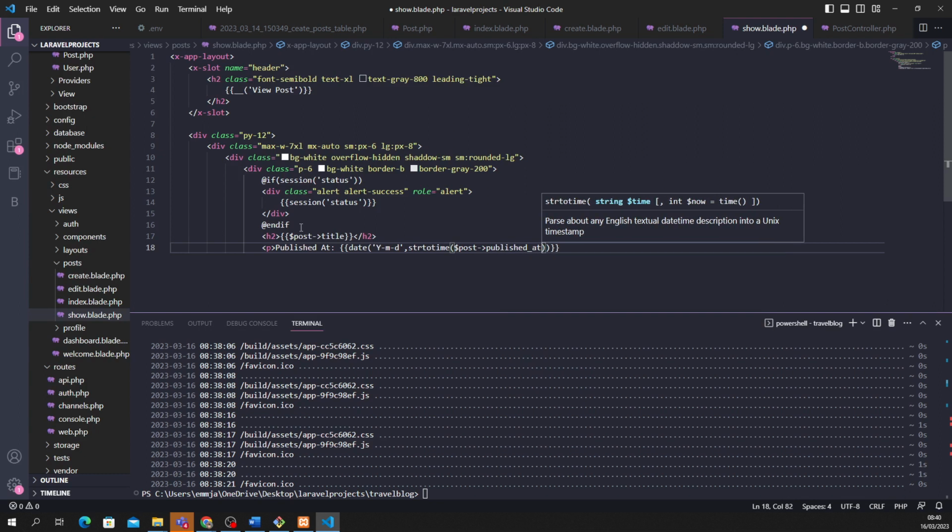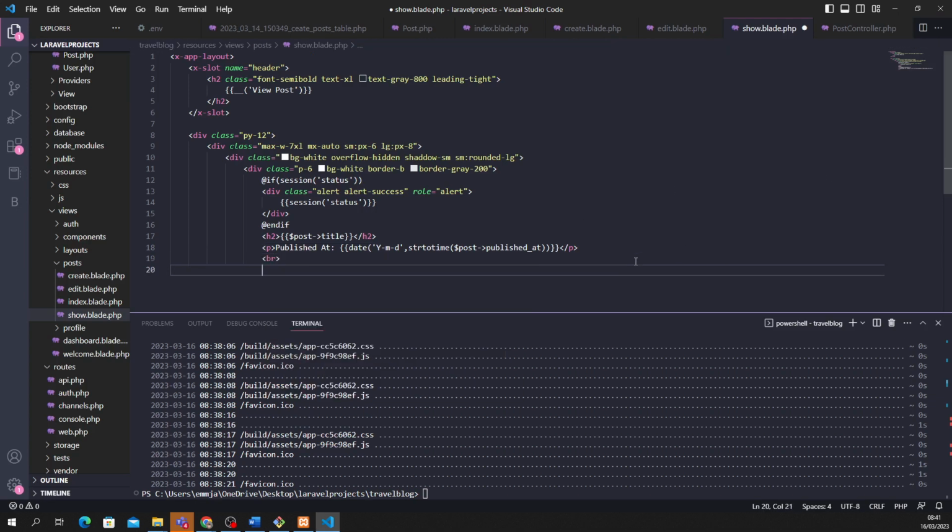And then we're going to close the curly braces, it's not close the single braces, close the curly braces, and we're going to close the P. Then we are going to have a break in the line. So we're going to put a BR in like that.